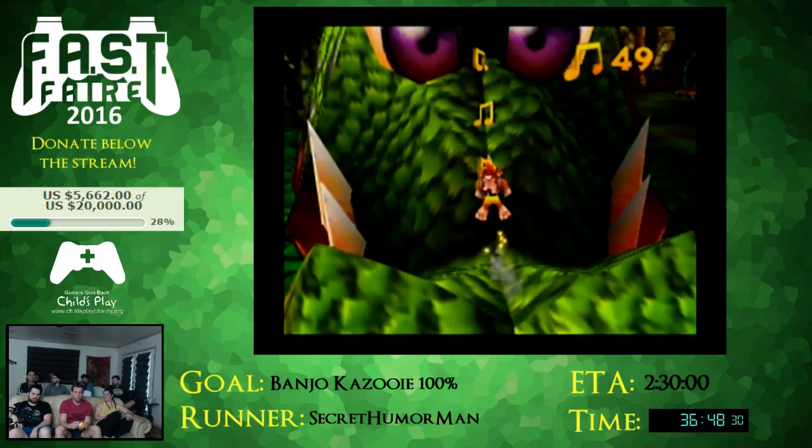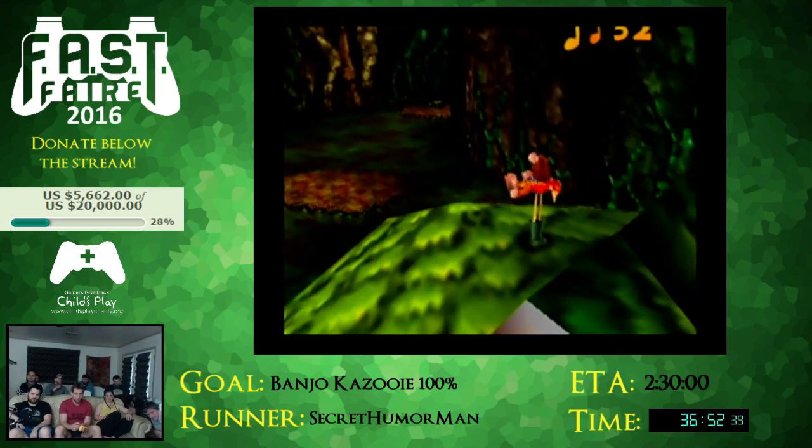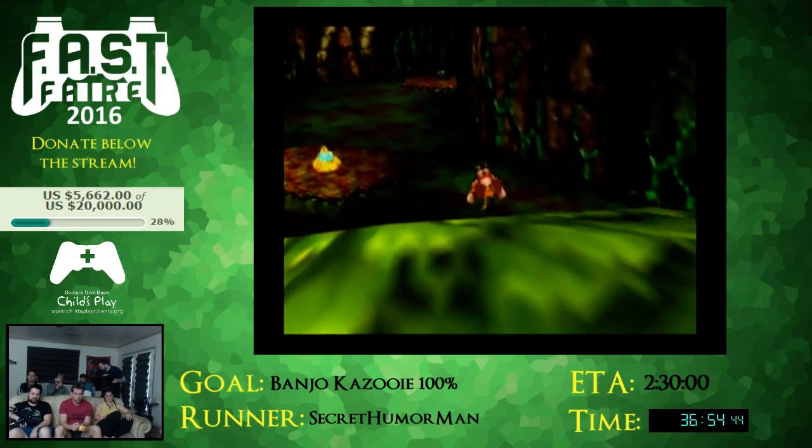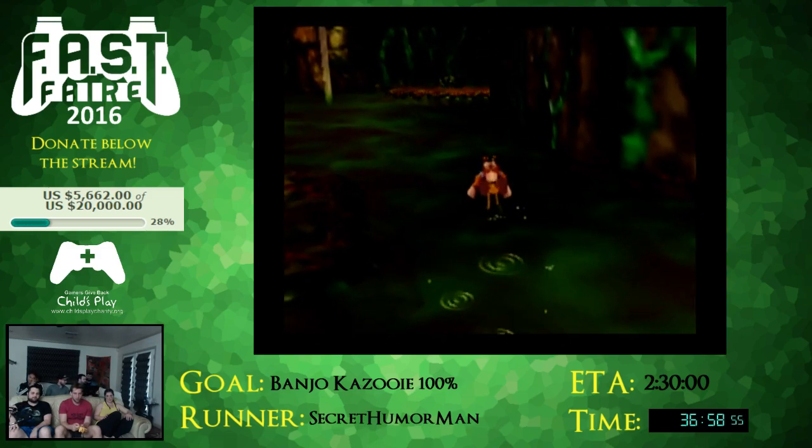So I guess this is the first level that you're going to be transforming into an animal. Yeah. I don't know, turn into an alligator or crocodile, I guess. This will be the first Mumbo transformation.